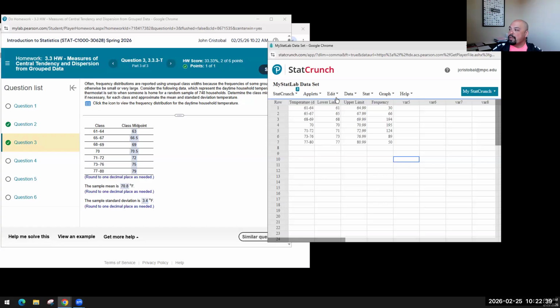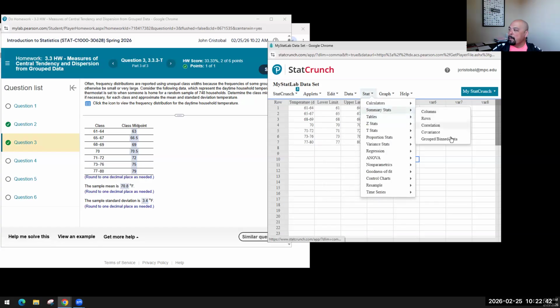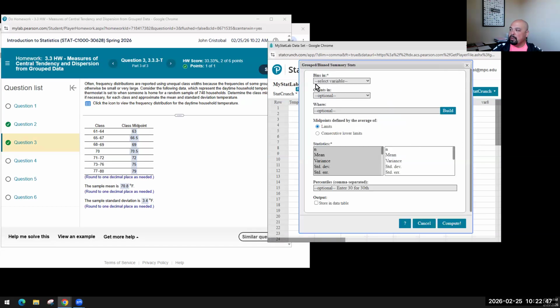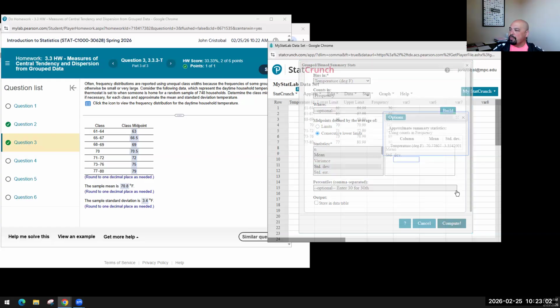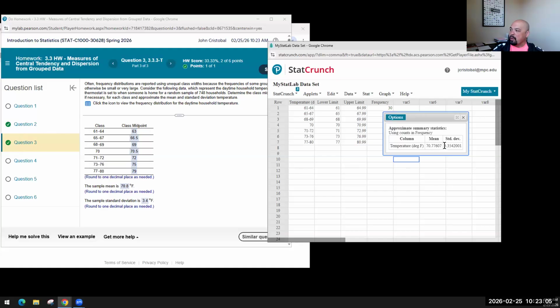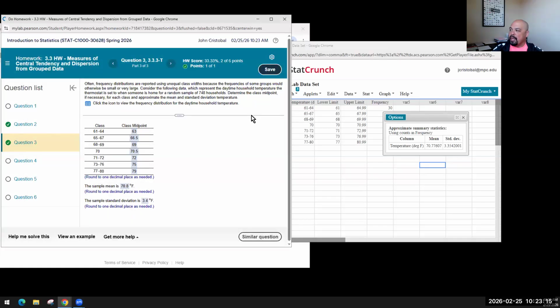All right, so watching out for that, just remember with that grouped bin data, when we have the mean or standard deviation from a frequency distribution table, keep track, okay, here's our classes. Those bins are your classes. The counts are your frequencies, which are on that table. We're going to do midpoints, consecutive lower limits, and then we want to find the mean, standard deviation, and there's our values. Okay, and again, using the consecutive lower limits, we got that 3.35. All right, so there's that type of problem. Let me save that work, okay?